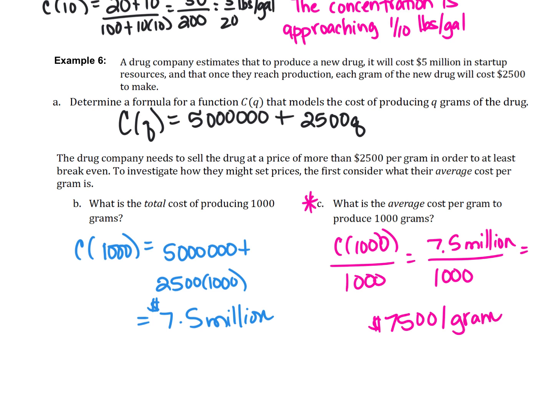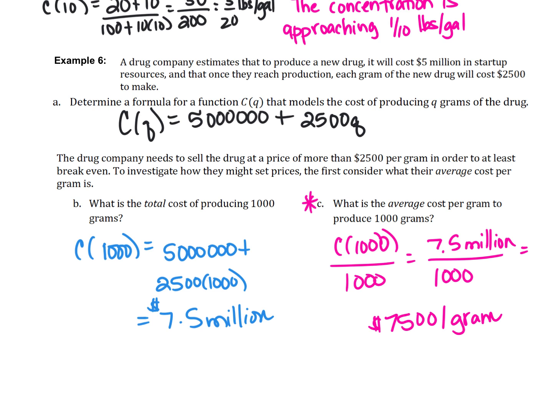Okay, so we just divide it by the total number of grams. Was that terrible? No, pretty straightforward, okay? Pretty straightforward. But let's look at the next two questions, all right? The next two questions ask this: can you write an equation for the average cost to produce it? Okay, well, let's talk about what we did.